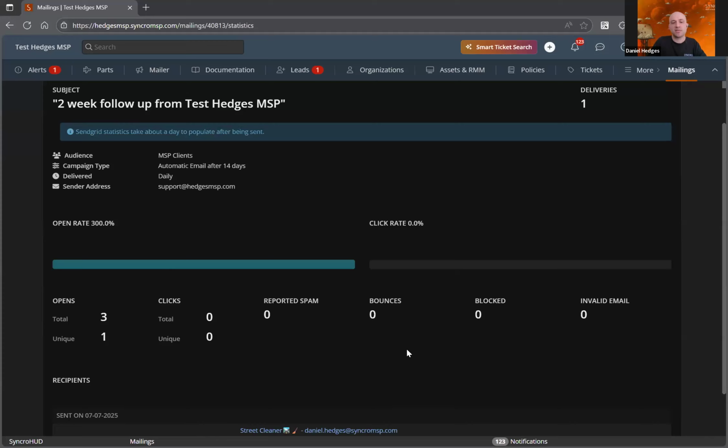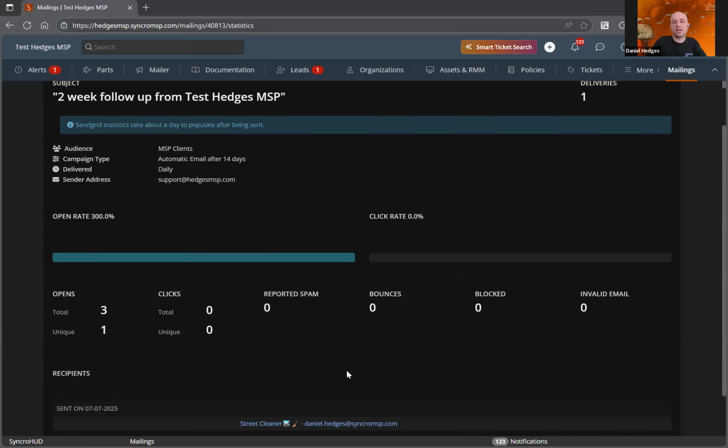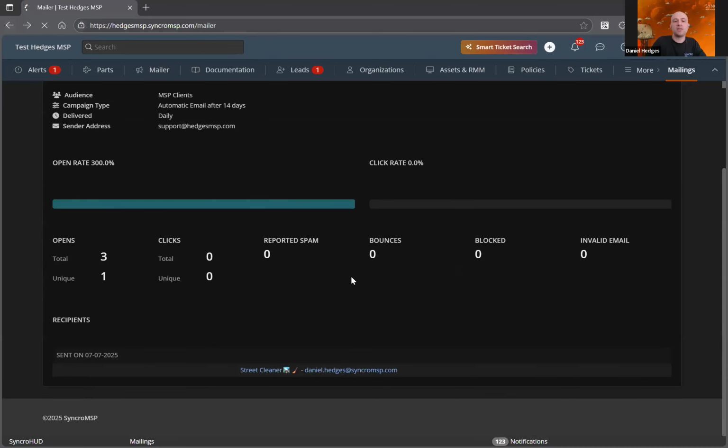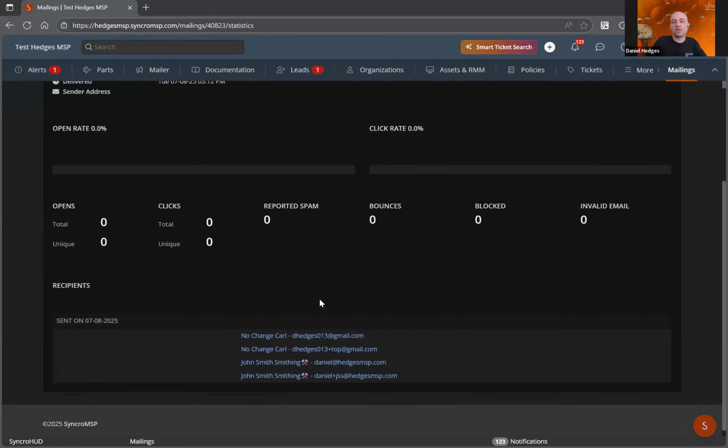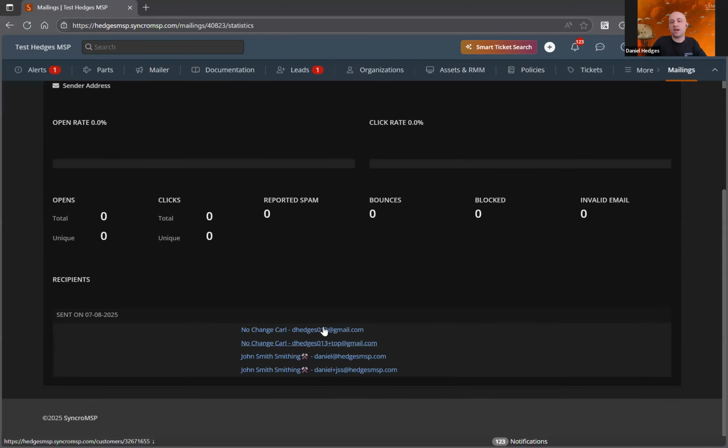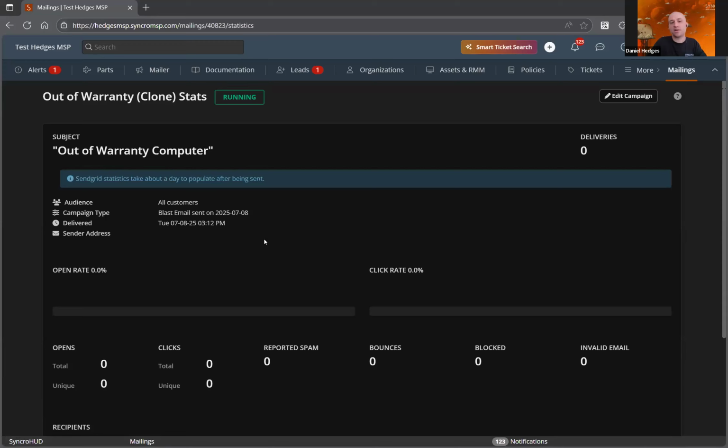So this is a pretty slick feature, maybe not everyone knows about. It'll also show a history of all the different mailers. This one only had one. I'll quickly show the other one here. But it'll show a history. Okay, yeah, here's all the people who got it as well, fitting whatever different criteria you did in the mailer. But yeah, that's the mailer.